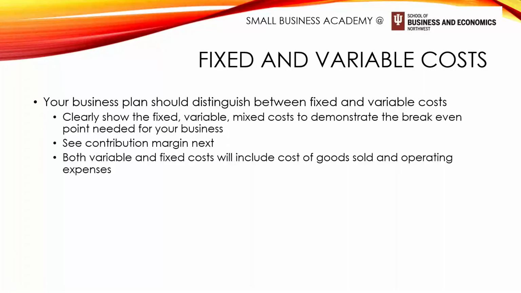Your business plan should distinguish between fixed and variable costs as well. This will help you justify your break-even point, and based on your expected sales and expected revenues, your projected net income. Remember that fixed costs will not change as sales adjust, but variable costs will increase with each additional sale. Your contribution margin on the next slide should show just the variable amounts.